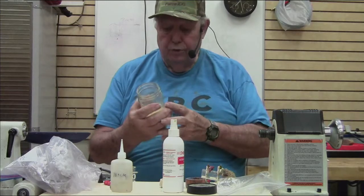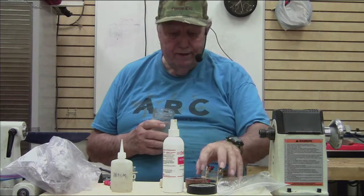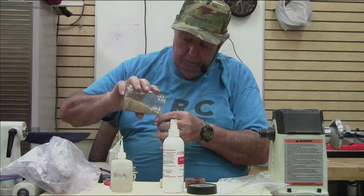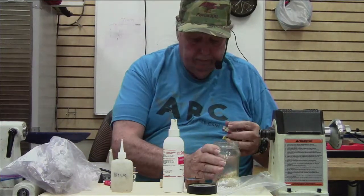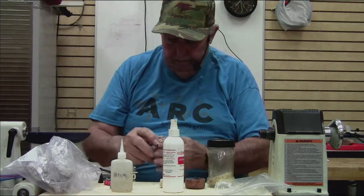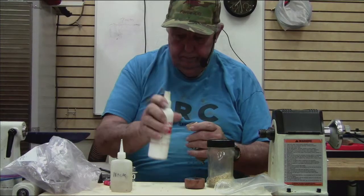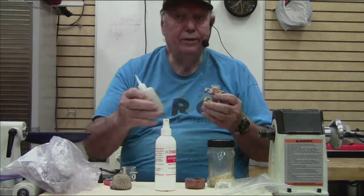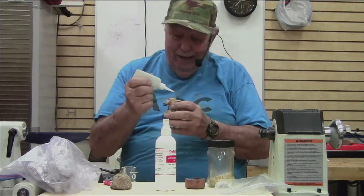And you can get bird seed of all different kinds. I just went down to Lowe's and bought a sack of bird seed, picked out the big pieces of peanut and corn and stuff like that. And so now we're getting about ready to feed the birds. The first ones of these that I did, I drilled two holes in here, one for the perch and one for the bird seed. Bird seed kept coming out, so I had to close those up.